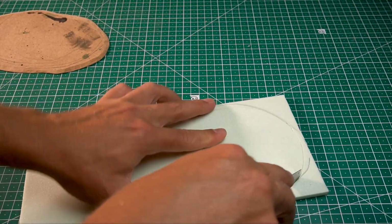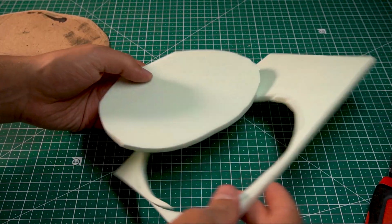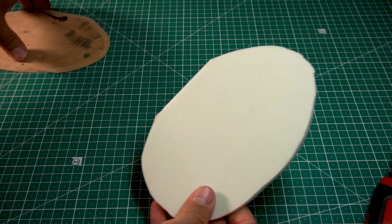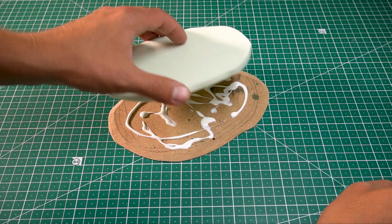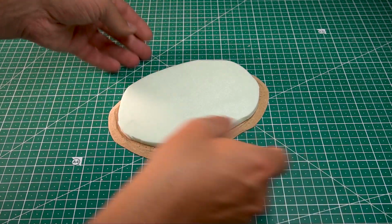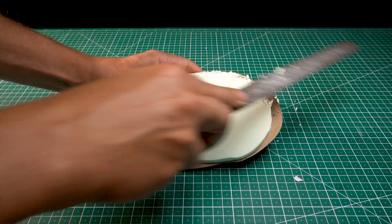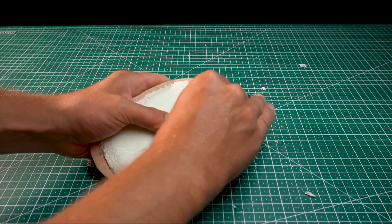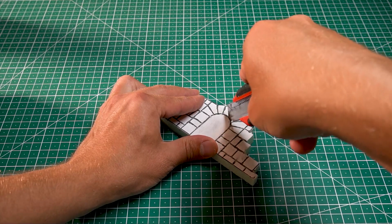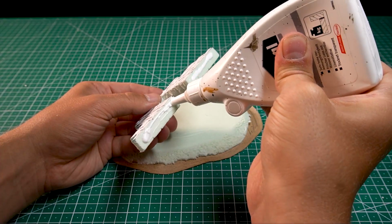Since this wall piece is only a test model for the dungeon templates, it is placed on a base and can be used as scatter terrain. The base is made of 3mm MDF and a thin layer of styrodur. Edges are first treated with a rasp and then flattened with sandpaper. Now remove the inner part carefully and fix the archway with glue to the hardened base sandwich.